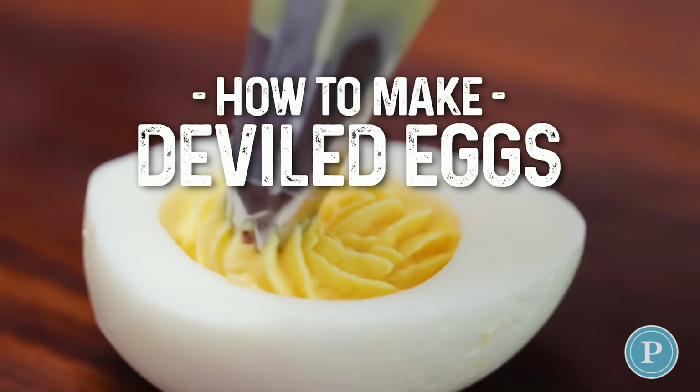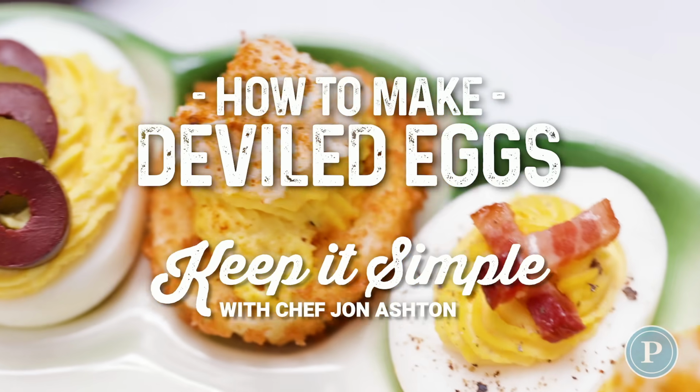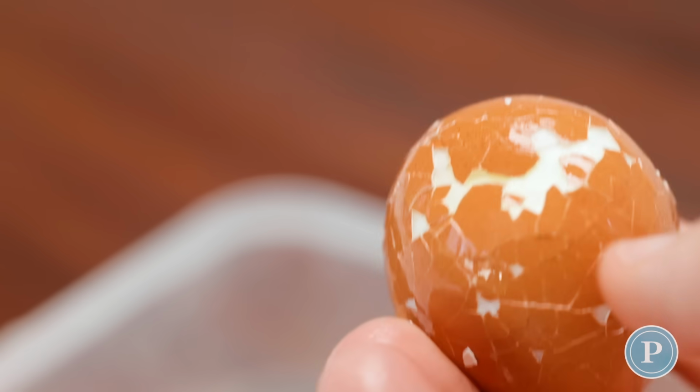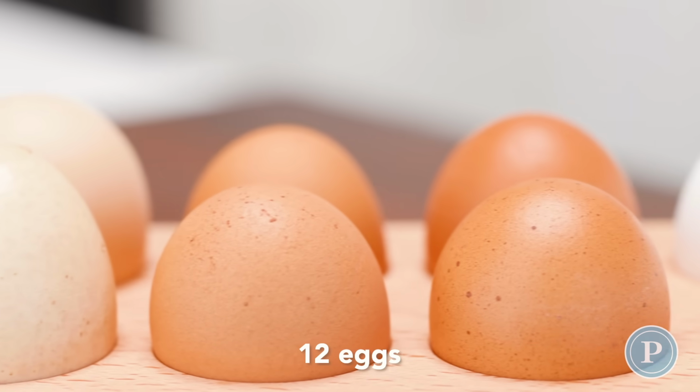Today I'm going to show you how to make delicious deviled eggs. We'll start with a foolproof method on how to cook the perfect hard-boiled egg, and then we'll show you a trick that makes peeling them super simple. We're going to be cooking 12 eggs today.